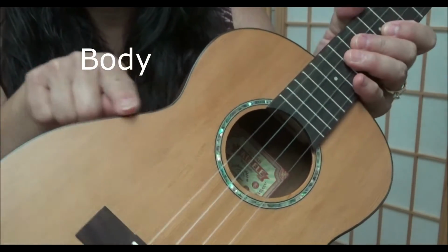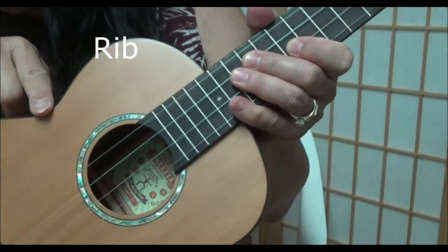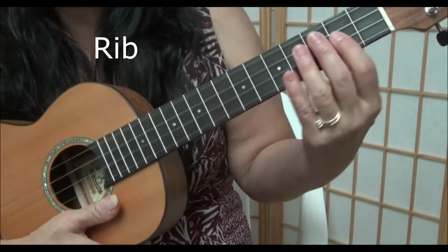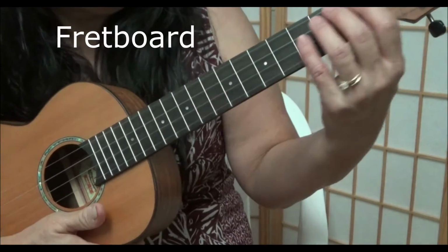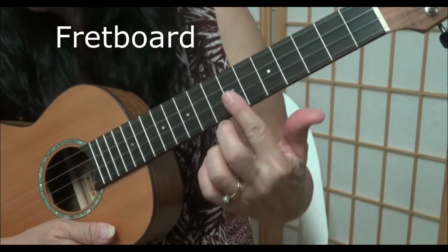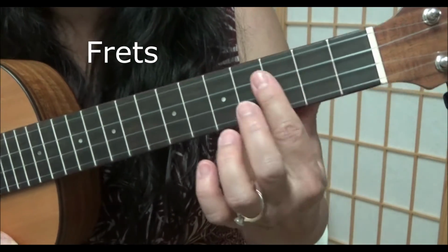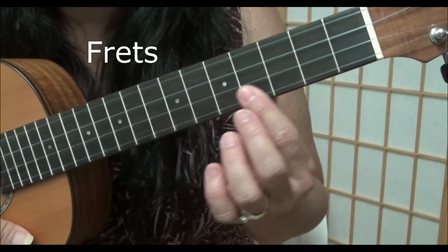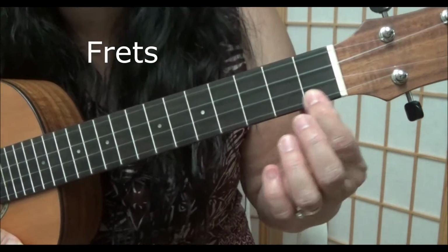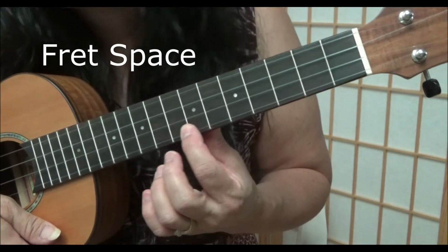This curve, if you have one, if it's this shape, is called a rib. And the front of the neck, there's the back of the neck. The front of the neck, you have this fretboard. So that's where you have all these metal lines called frets. These are the frets. In between each fret is called the fret space. So that's where you put your fingers, in the fret space.